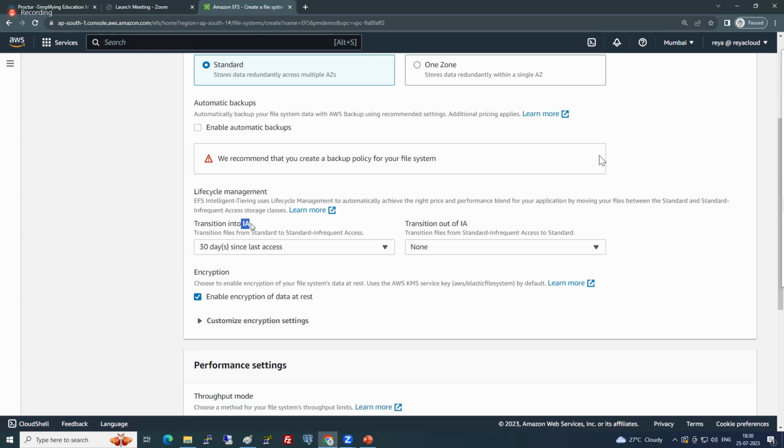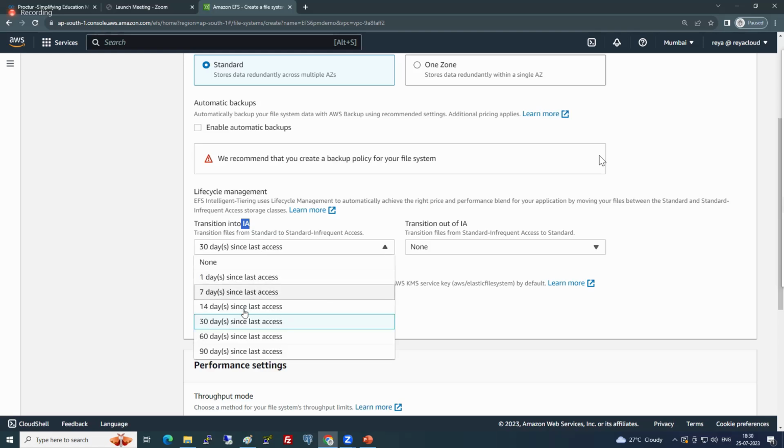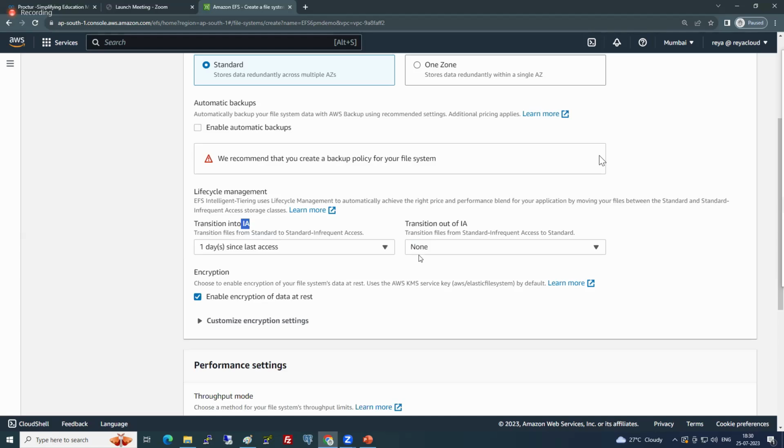Unnecessarily you're paying for it. No. So can we move those files to IA? You can move it. You can say 1 day, 7 days, 14, 30, 60, 90, it's up to you. Select it. And then here, if you say 1 day, now after 1 day, if you are not using the files, they have moved to IA. And then someone started accessing that file.